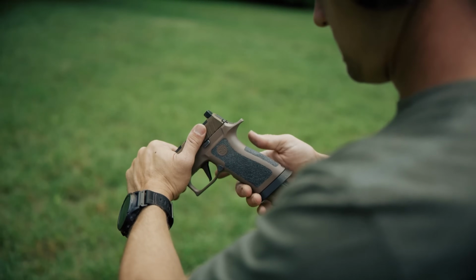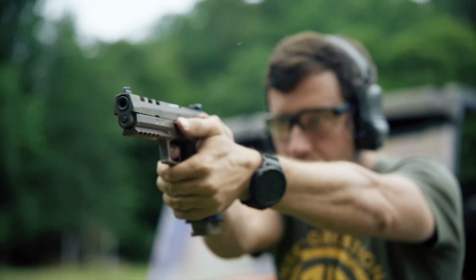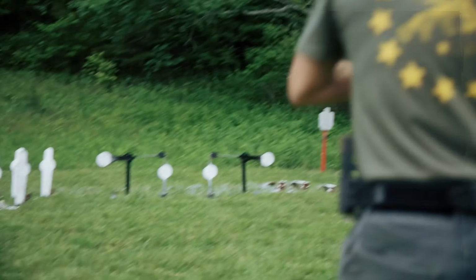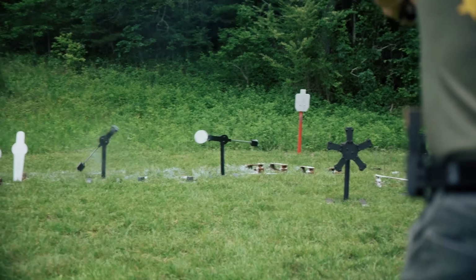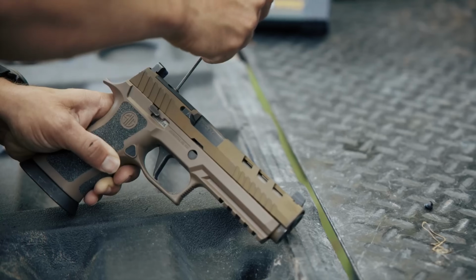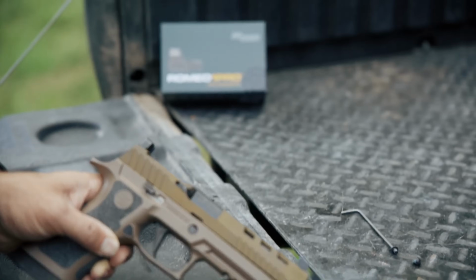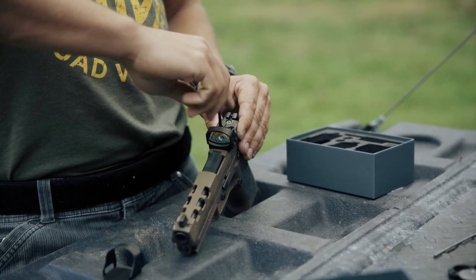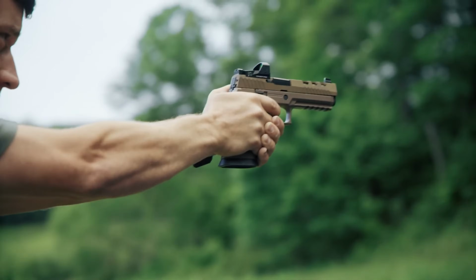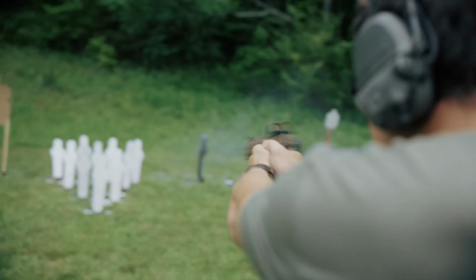Same goes for lube. Too much oil just collects dust and powder residue, turning into grit that slows things down. Use the right solvents, the right patches, the right brushes, and apply lubrication only where metal meets metal. Know your gun. Know your firing schedule. Clean it to maintain reliability, not to make it shine. A gun that runs is better than one that just looks pretty on a mat.